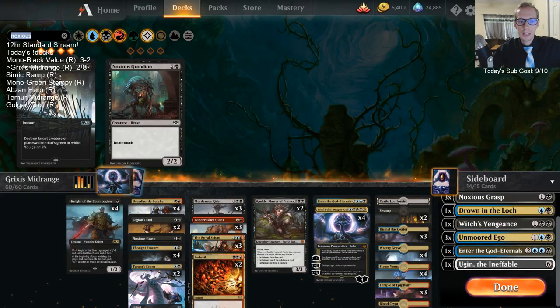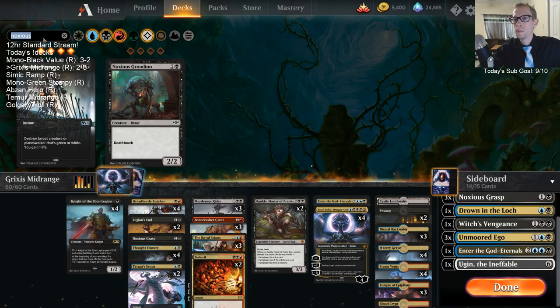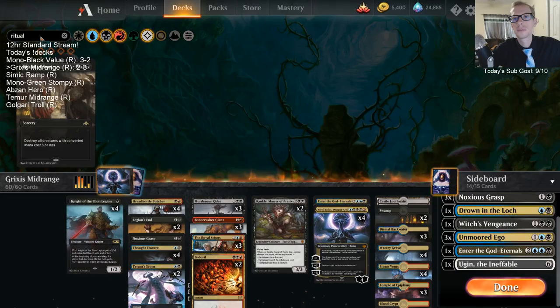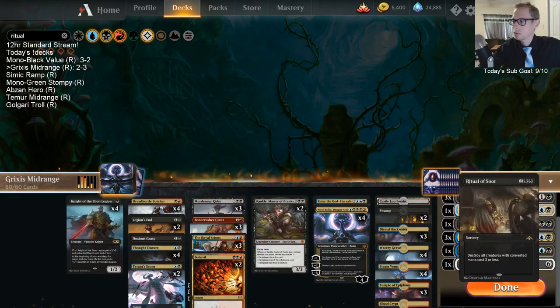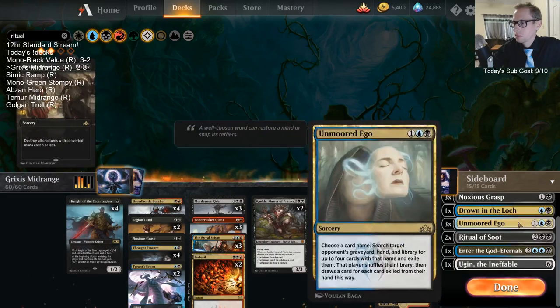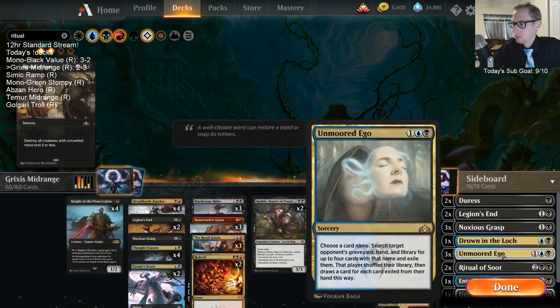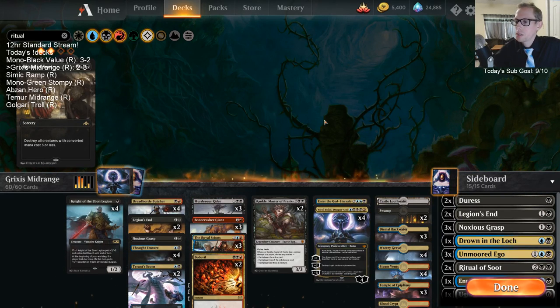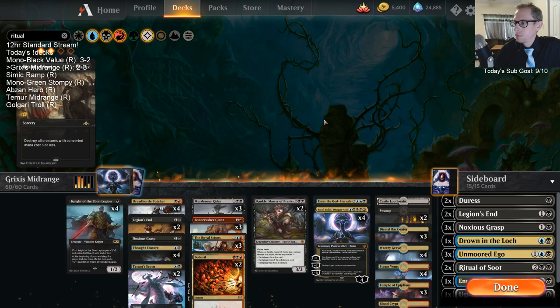What's the sweeper? Why can't I think of it? It starts with an R. I'm just blanking right now. Ritual. There we go. Because it's kind of hard to one-for-one everything. So yeah, get a couple of Ritual of Soot in there.